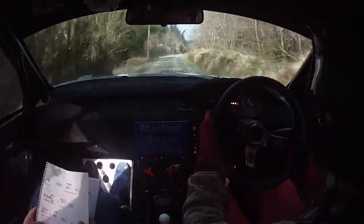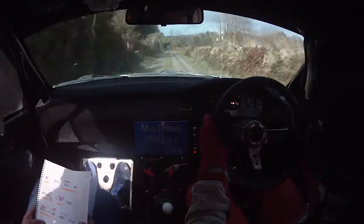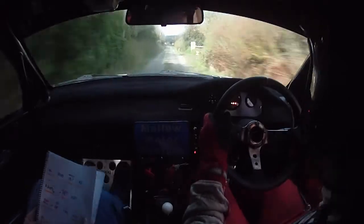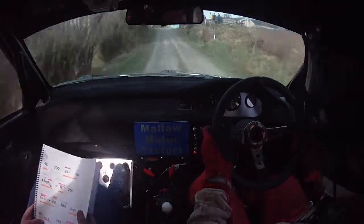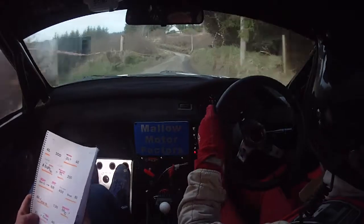450. Into bumps into 60, into six left over jump bridge. 130. Into five right over crest and two left. And two left here.